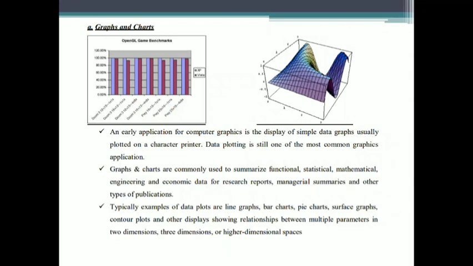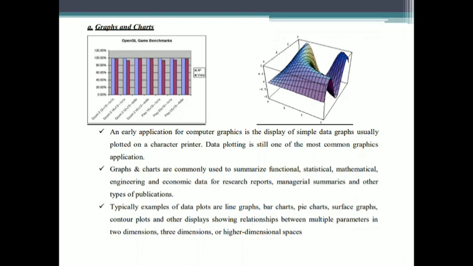Graphs and charts are commonly used to summarize functional, statistical, mathematical, engineering, and economic data for research reports, managerial summaries, and other types of publications. Typically, examples of data plots are line graphs, bar charts, pie charts, surface graphs, and other displays showing relationships between multiple parameters in 2 dimensions, 3 dimensions, or higher dimensional spaces.